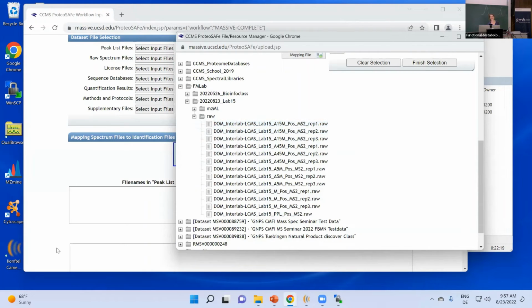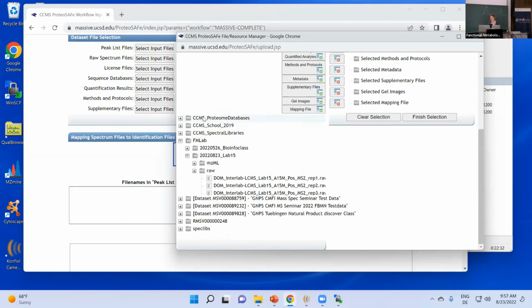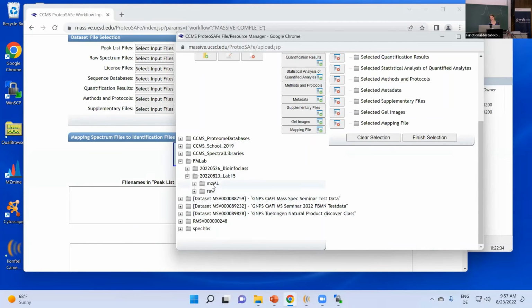So this is actually important because that has caused a lot of people to add the wrong folders for their analysis. So that's why I would suggest making a folder containing all your raw and all your mzML files, so you don't have to select every single file. Of course, if you have 1,000 files, you don't want to be wasting your time doing that.